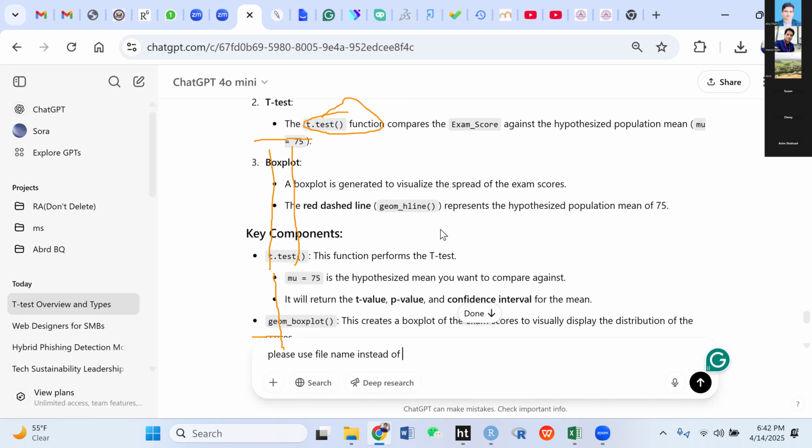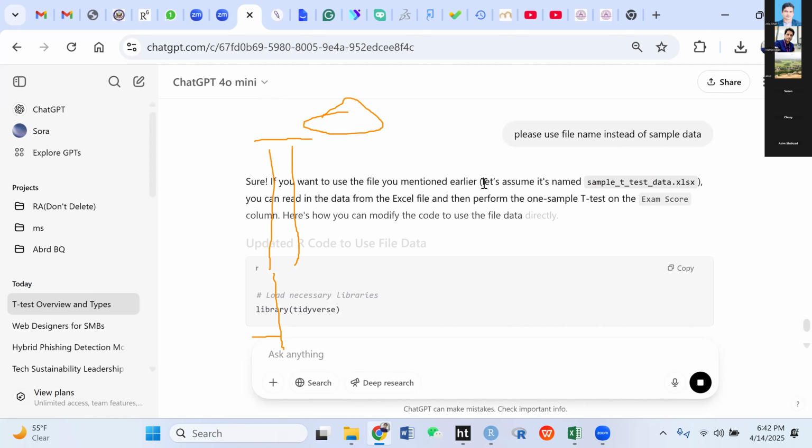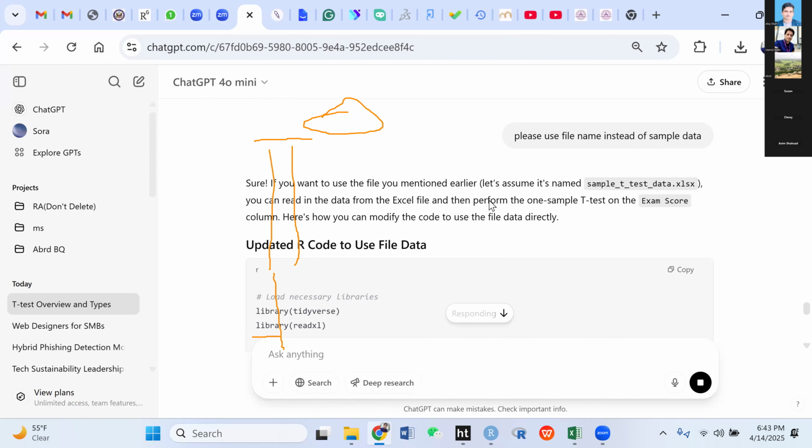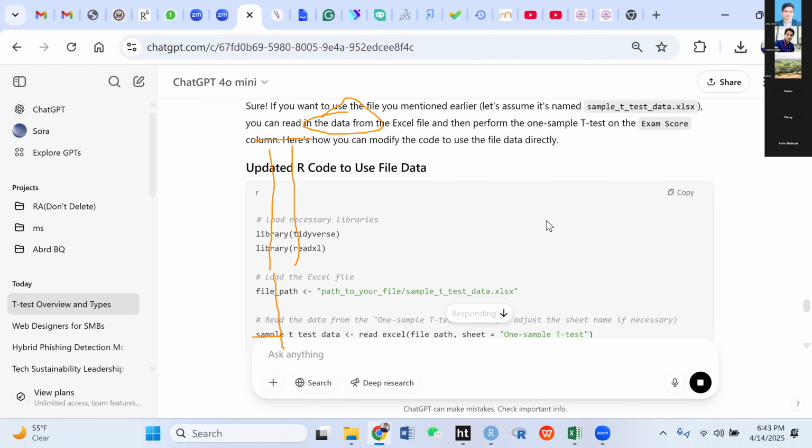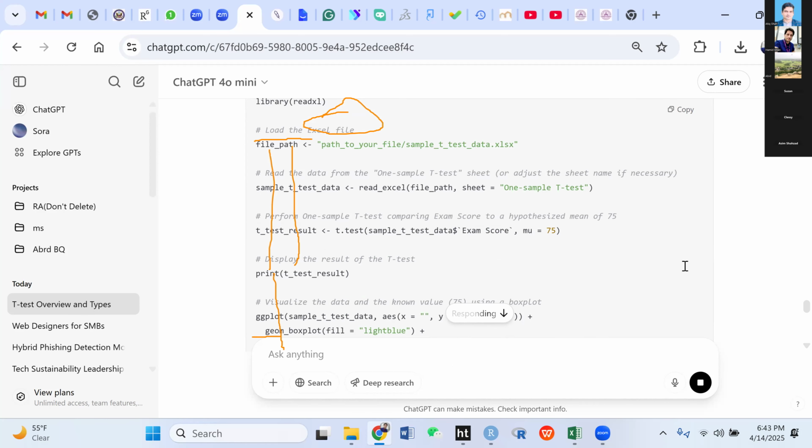Write a message, please use file name instead of sample data, because ChatGPT is giving you sample data. Okay, send this message. Now check. Okay. Copy this code. Please copy this code.